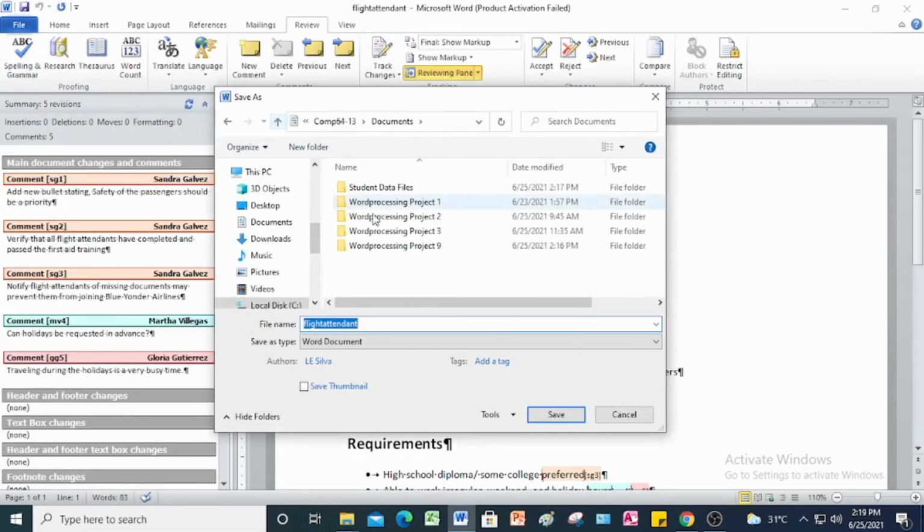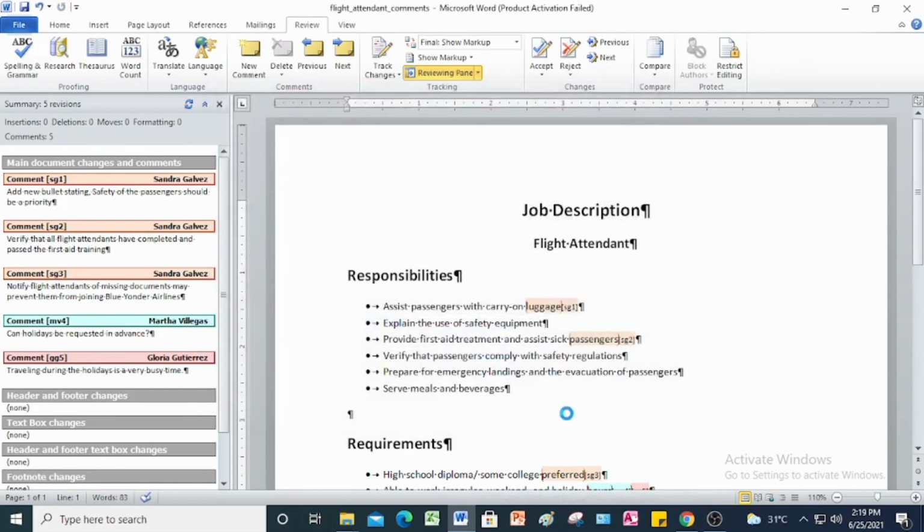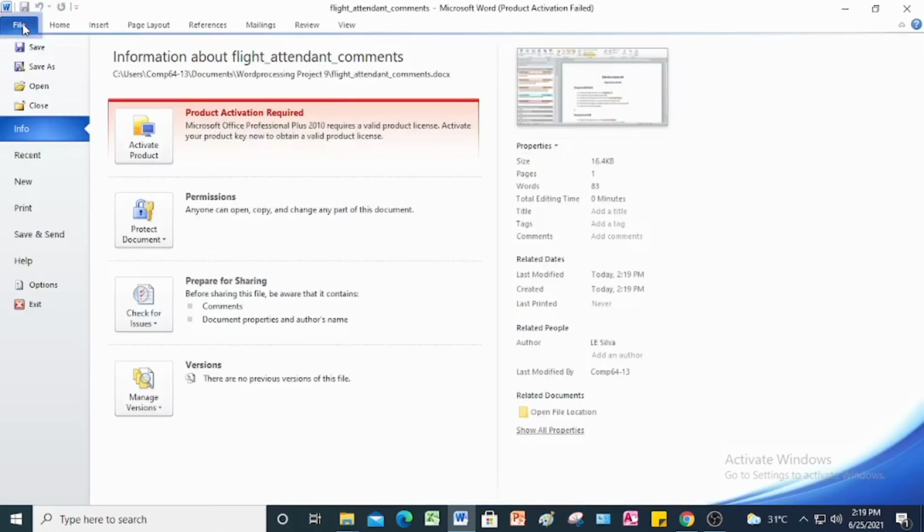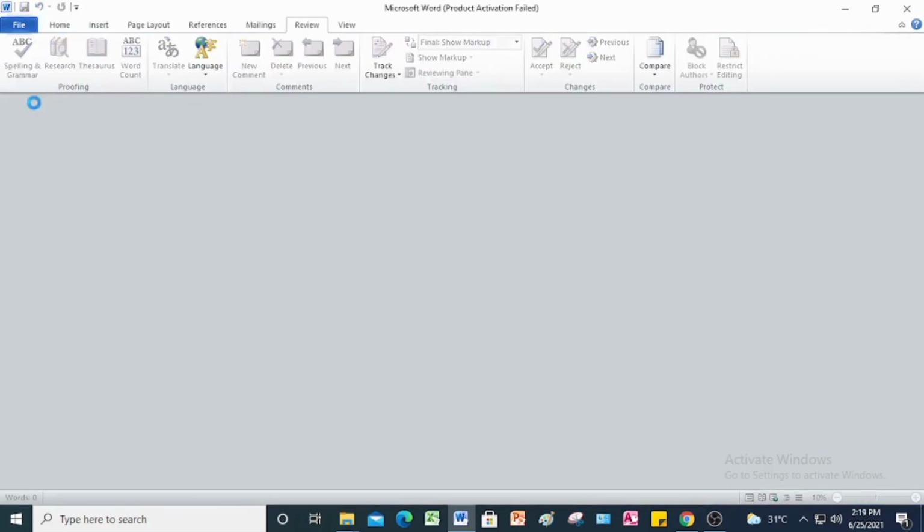We're going to save this in our Project 9 folder, and we're going to save this as flight attendant underscore comments, and then click Save. Finally, close the Word. So let's go to your file and then close.